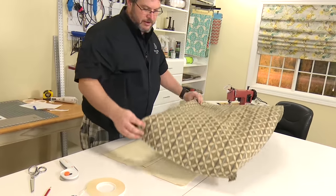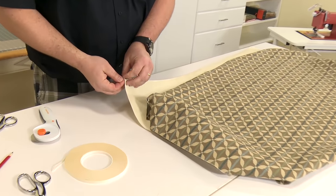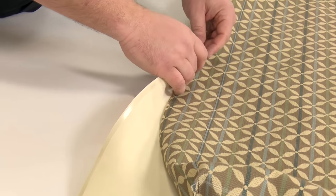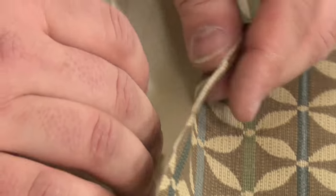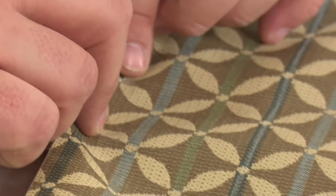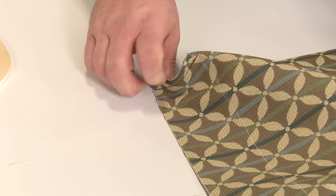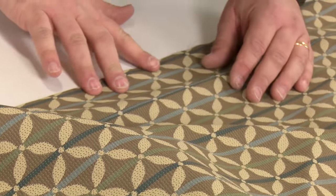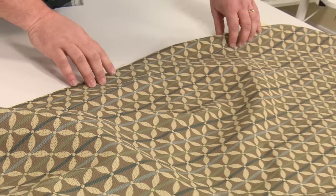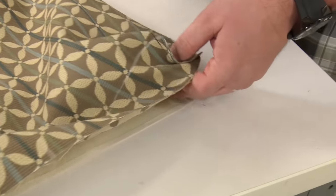Now we're going to get our actual cushion material. We're going to get it face down, expose our basting tape, and what we want to do is the marks that we made, we want to go ahead and line those marks up. What we're doing is we're getting the center of each one set, and then we'll get the corner set, and everything else will kind of guide to make sure it should all be the same, but it just helps to make sure we have a nice good square cushion.